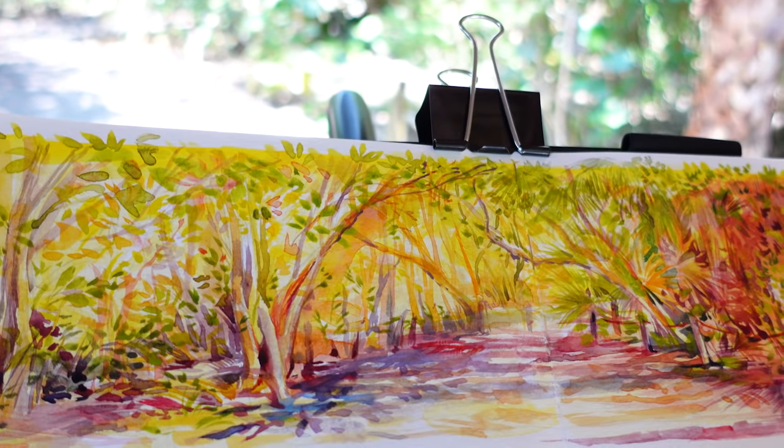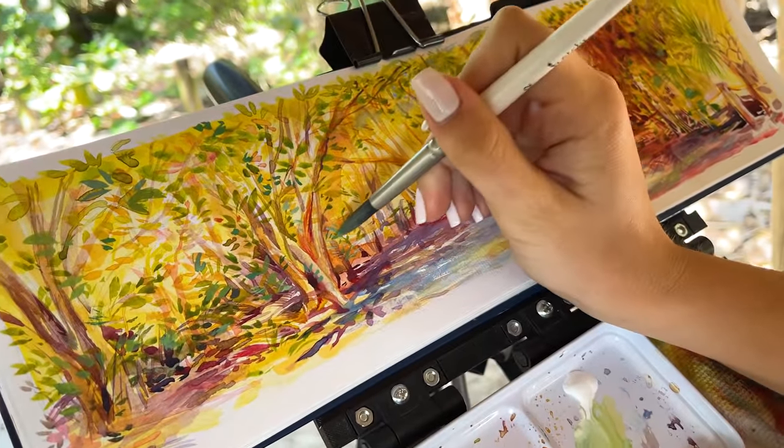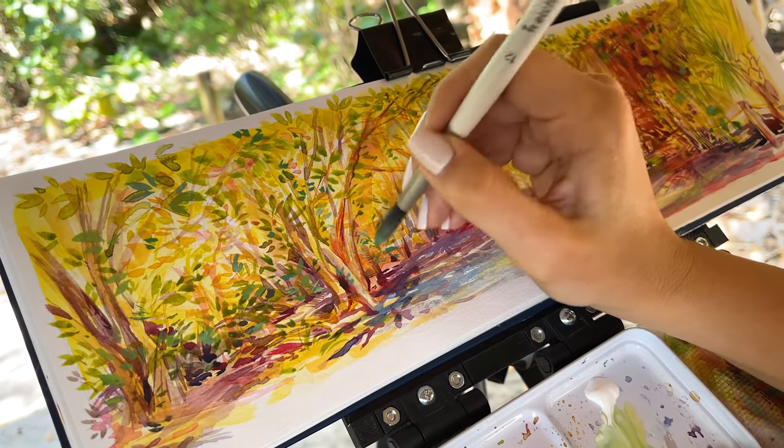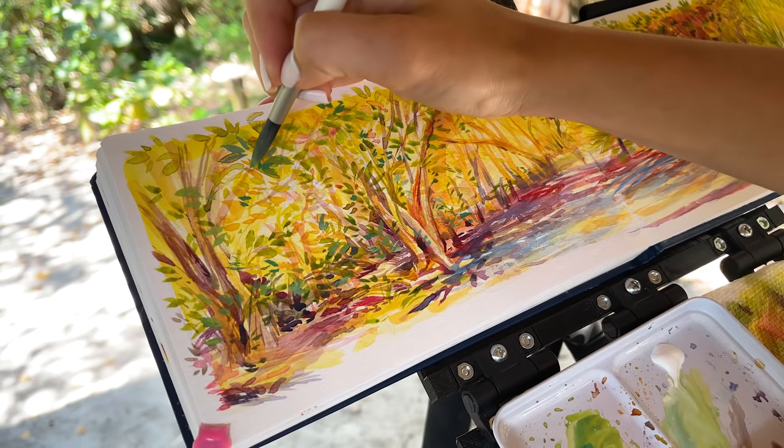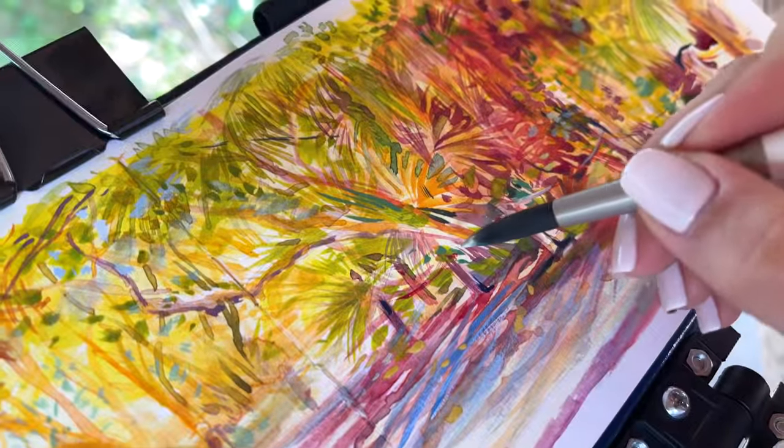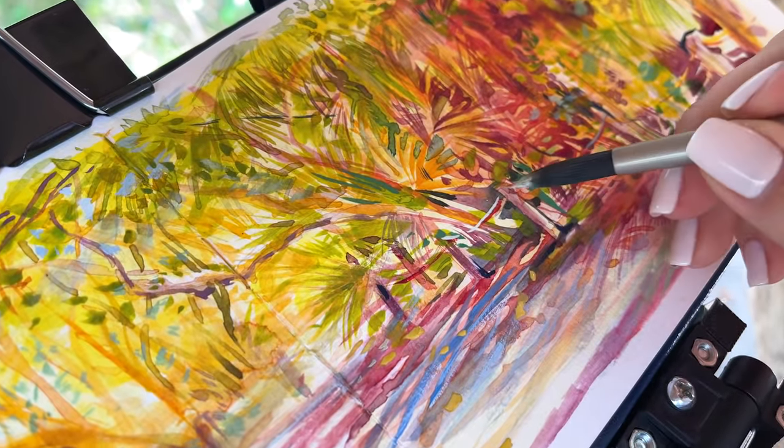I've definitely exceeded my one-hour time period — it's been about two hours — so I'm going to do my best to finish up. It's looking really great and I'm really happy with it. It's been super peaceful, I'm meeting tons of people, everybody's super nice and we're just exchanging smiles. During the later stages of the painting, I began adding gouache for more opaque layers, mixing a cooler green and some warm greens. I like to add gouache towards the end to punch out the highlights, and I find that this brings things together.